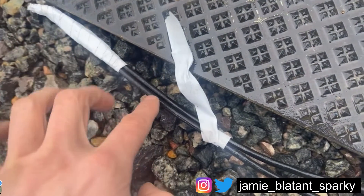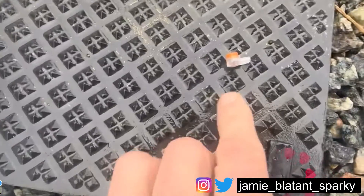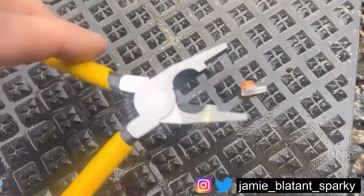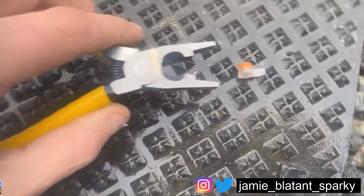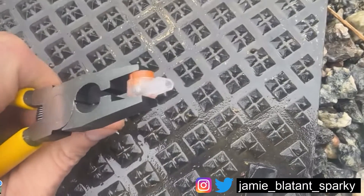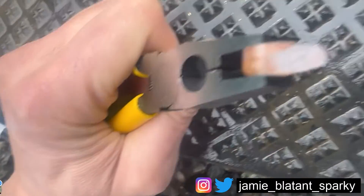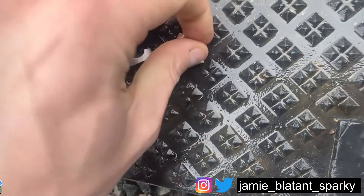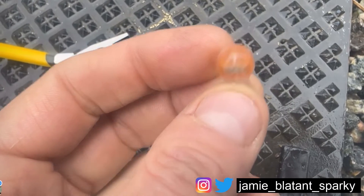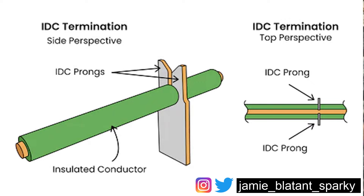I'll show you how we'll do this resin joint. All across the BT network they use the same kind of cable - I can't remember the exact size, it might be 0.25mm solid or something. This is the connector that does it, it's called a jelly. You use jelly pliers like this - you don't want to close these fully because when you put it in the jelly and squeeze it, you'll notice at the end there'll be a little ooze. What's oozed out there is some Vaseline. Inside the jelly - it's hard to see - but it's got little teeth in it.